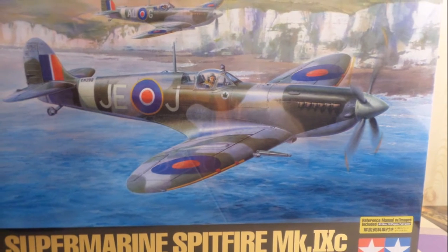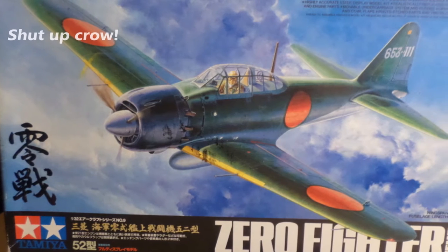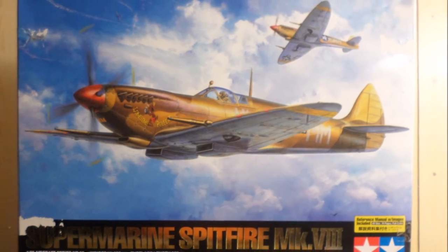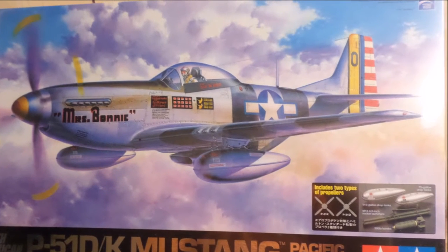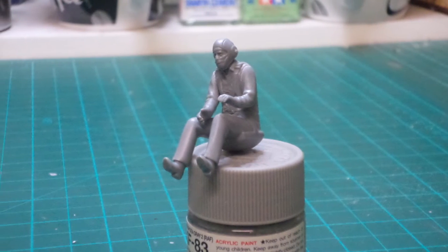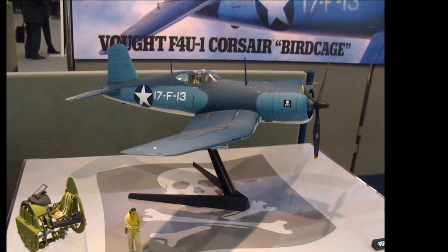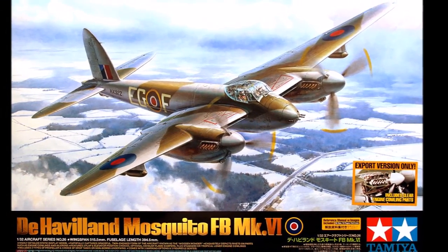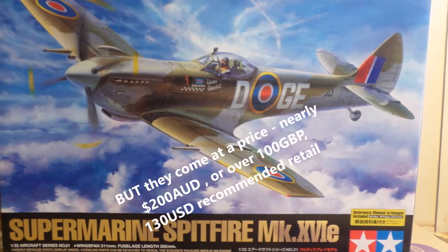To me, the best models out there for aircraft modelers are Tamiya's range of World War II fighters. These have exquisite internal and external detail, superb engineering and fit, and they give you the option — as displayed on the box art — of wheels up, a seated pilot, and a proper display stand. They haven't continued this with their new Mosquito, although it does have a seated pilot but no wheels-up or display stand options. This is disappointing, but most modelers tend to build these wheels down anyway. They do have one problem of course — they're bloody expensive.